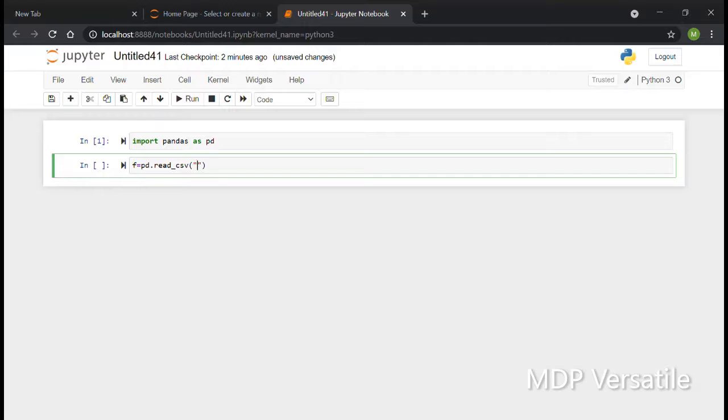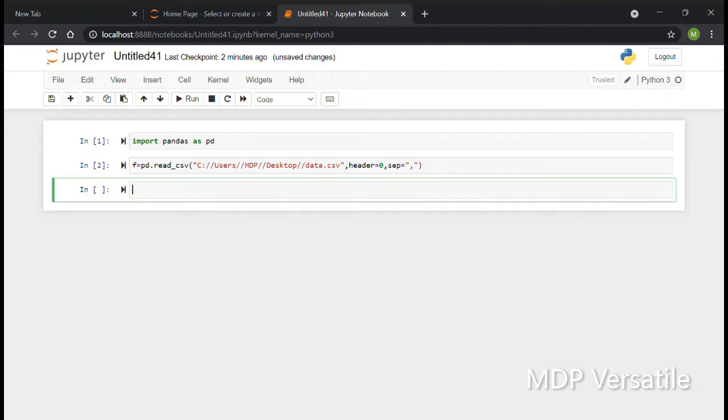In there I'm going to type my path, which means C colon, then double slashes, then Users, then MDP, then Desktop, then data.csv. Then I'm giving a comma and typing header equal to 0, then a comma, then sep equal to double quotes with a comma in there, which means it will separate the values using commas, and we can understand that easily. Then I'm going to give Shift+Enter.